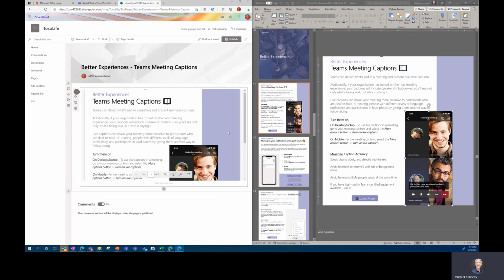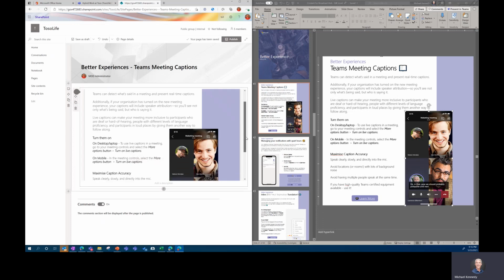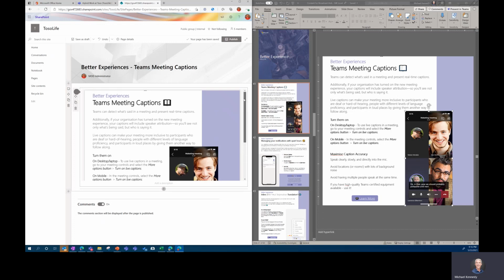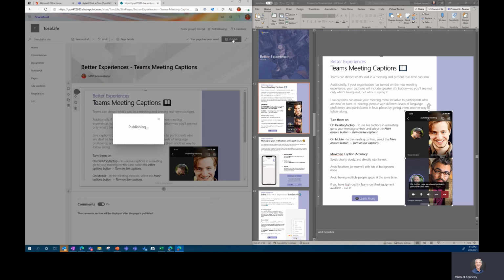And so what this is going to do is it's going to take the whole PDF, including the button, and it'll have the URL associated with the button, and it is going to paste that onto the page. And then I can click publish right here.